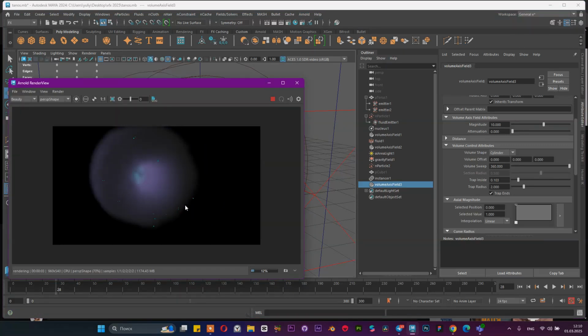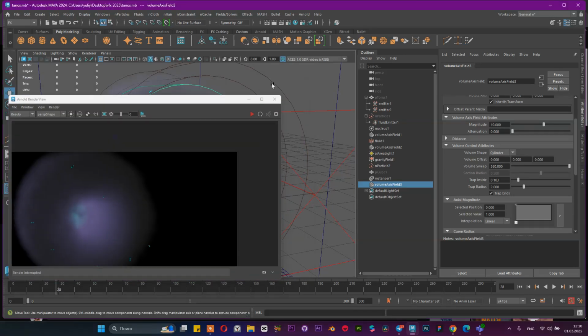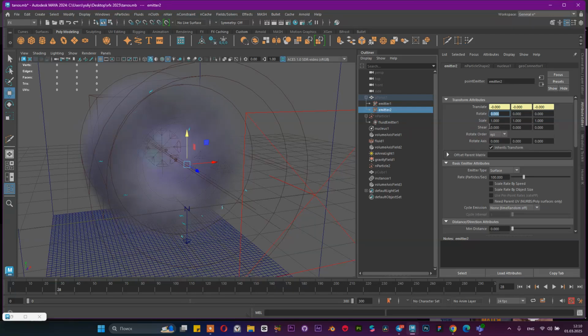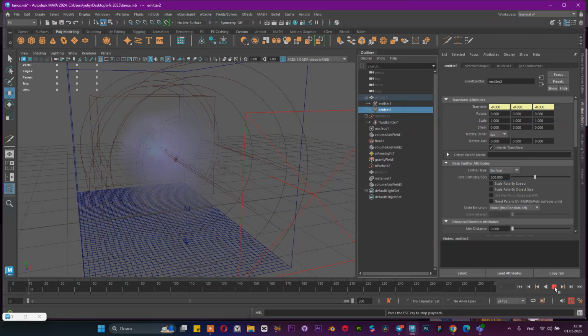Here we have some lightnings. And if you increase the number of these particles in emitter 2, you can increase the number of lightnings.